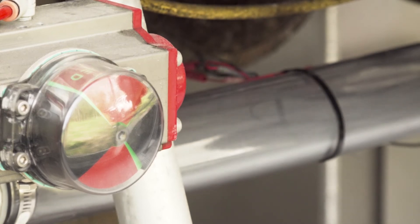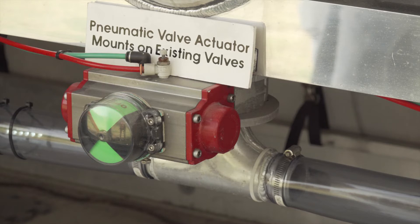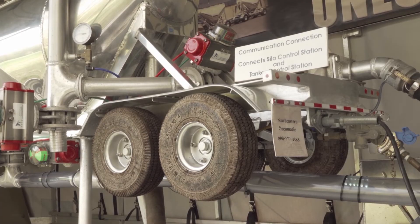If the silo communication panel loses communication with the level sensor, it will go automatically to a high level to prevent overfilling the silo. There is a flow sensor connected to the product line on the silo that communicates product flow to the silo panel. So if a hose gets disconnected, it will shut the system down. Again, the tank pressure drops to 7 psi, then will automatically close the second hopper and open the next hopper.